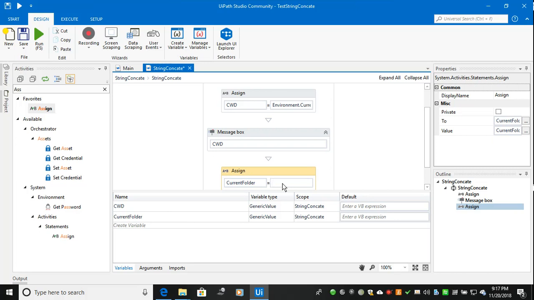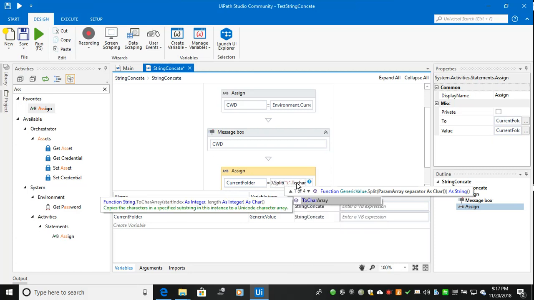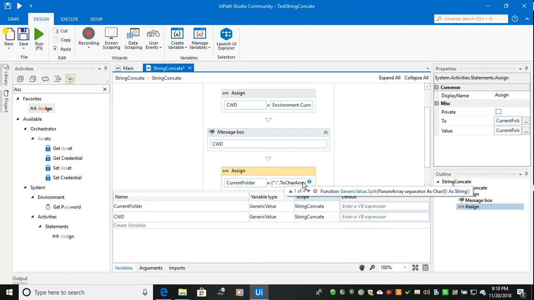Then what I am going to do is, I already have the current working directory. I want to split it. How to split? You can see the split functionality with slash. So here I want to do .ToCharArray, and array of which element?